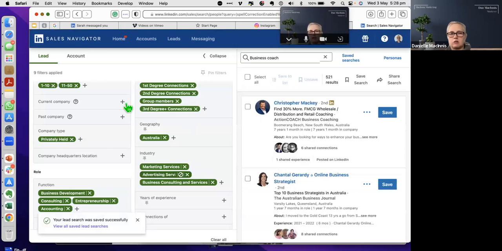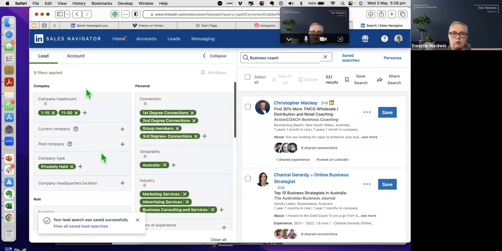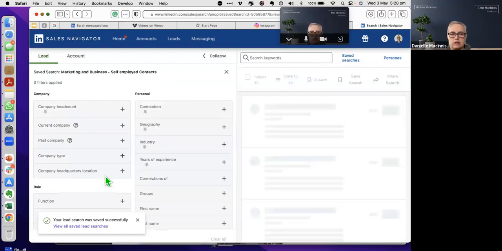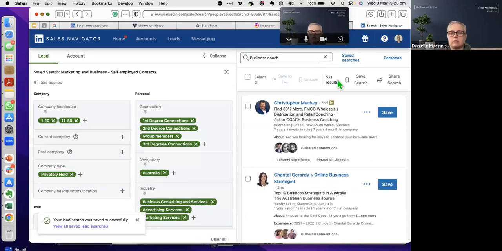And so then next time I want to look at that, it will be in my saved searches. So you can see over here it is. These are the people, or that's the search that I had. And it will continue to add people to this search. Now, if I just wanted to actually save those individuals, I could actually save them as leads.